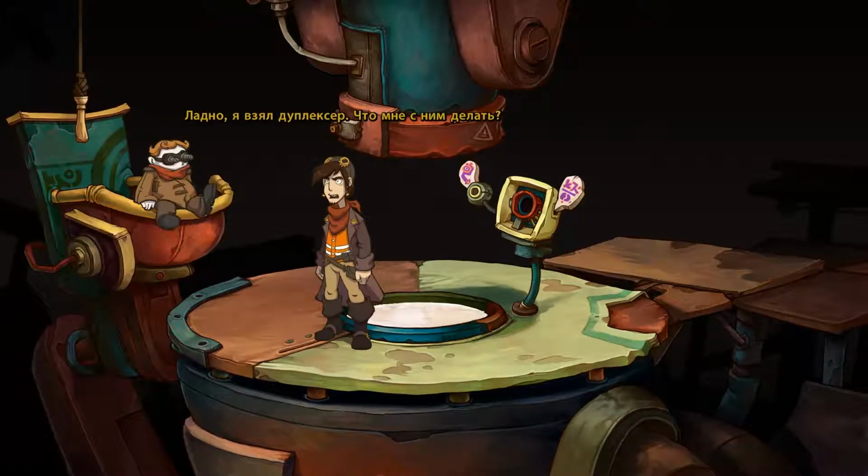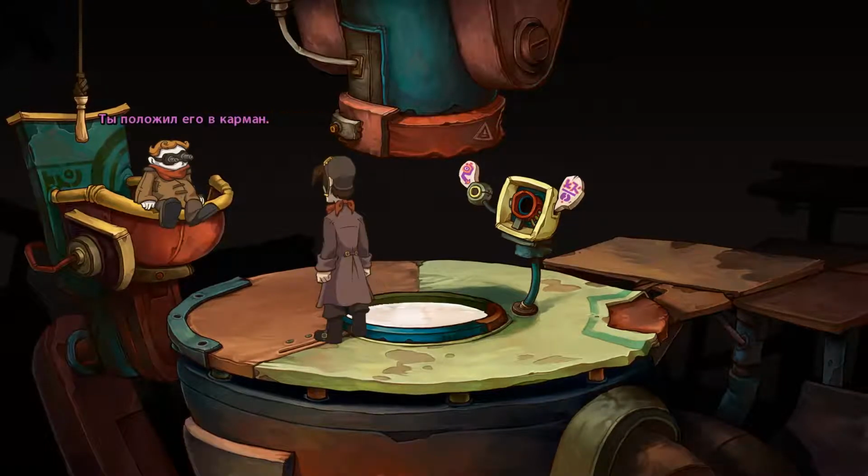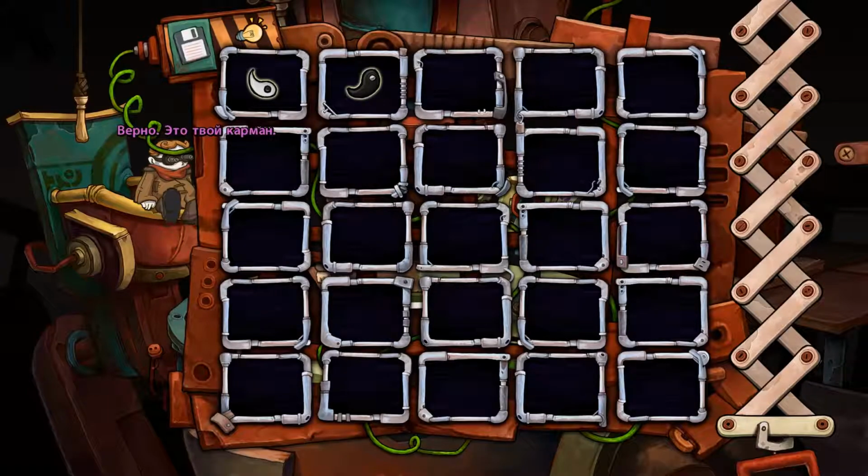Okay, I've picked up the duplexer, but what am I supposed to do with it now? You put it into your inventory. That's where all the items go. You've picked up that object. Now you can open your inventory by using your mouse wheel. Hey, there it is. Correct! This is your inventory. Yeah, I knew that. It's where you can see what you're carrying around. You still know how to do that, don't you?